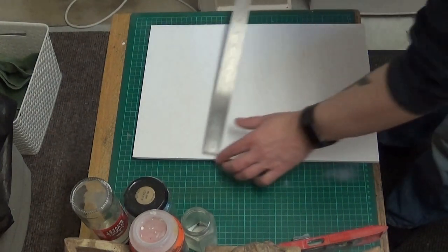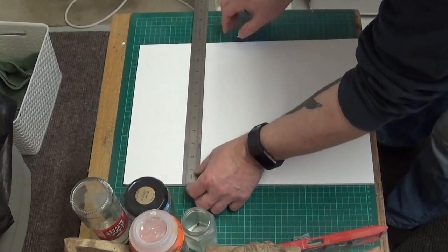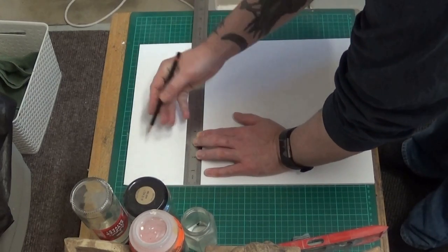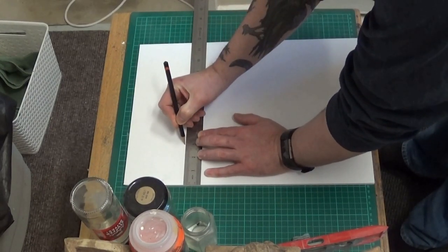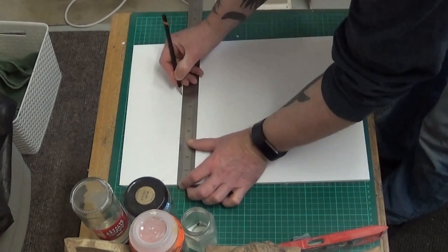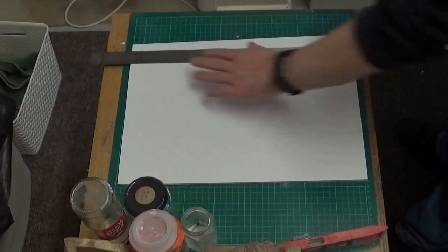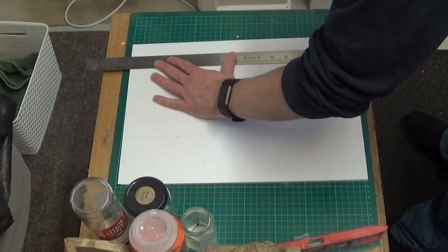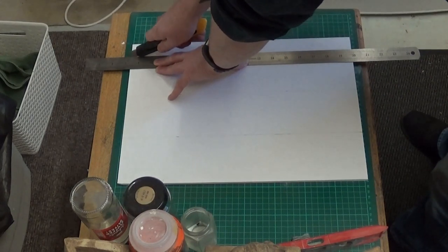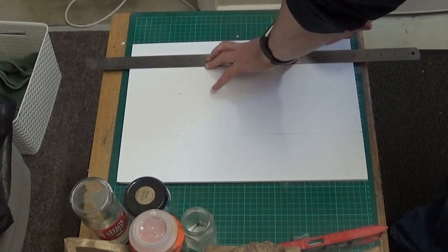Bear in mind this is a model, so this isn't going to be for anything to sell. We're just building a model and we will take a mold from the model to make further replicas from concrete or resin, depending on what we're going to make. This plaque is a basic template to elaborate with more designs on to the plaque. You'll see some future videos to see what I mean with elaborating on the designs.